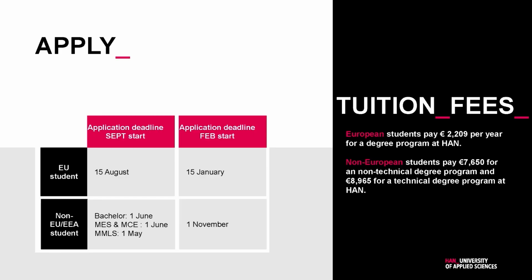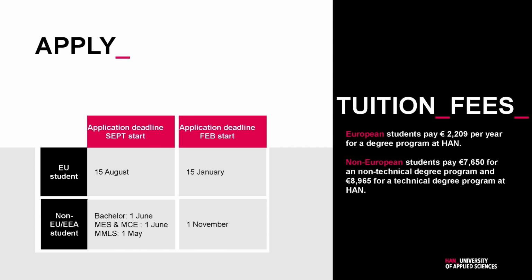All right, so say that I want to start with my studies in September 2023. Which date would you recommend me to apply? As early as possible. Do we have any deadlines that you want to share with us? There are deadlines for non-European students that want to start in September. The deadline is 1st of June or 1st of May, depending on the program. That's why it's important to check our website for the program of your choice.